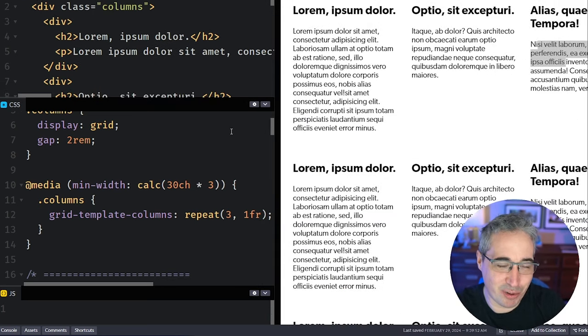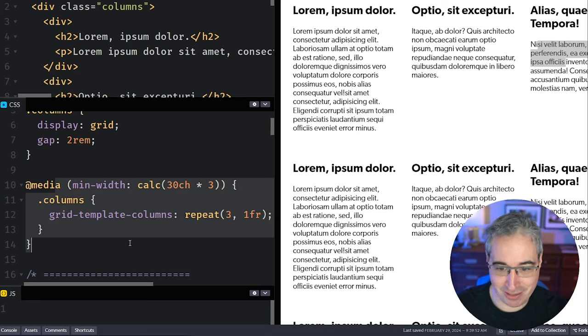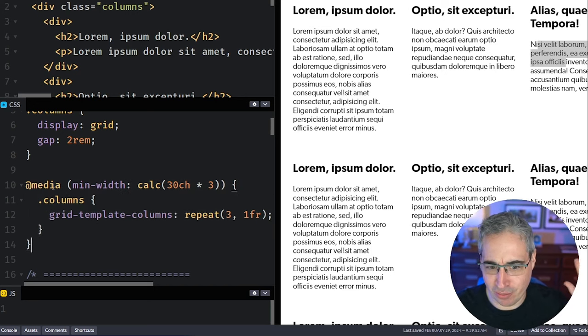And just in case you're wondering, I have tested this as far back as Safari 12, Chrome 110, and Firefox 110. And in all of them with the media query like this, it works perfectly fine. So yeah, you should be able to use it in any media query. And if container queries are supported, obviously it works there as well.